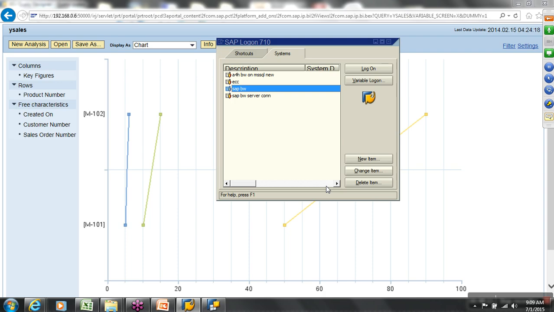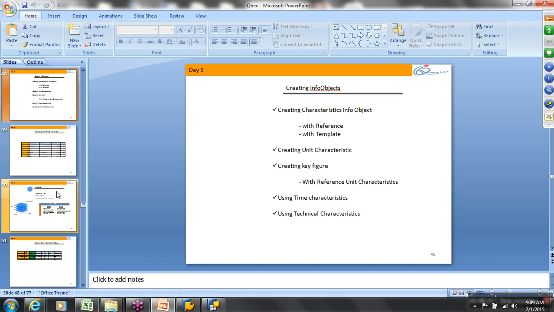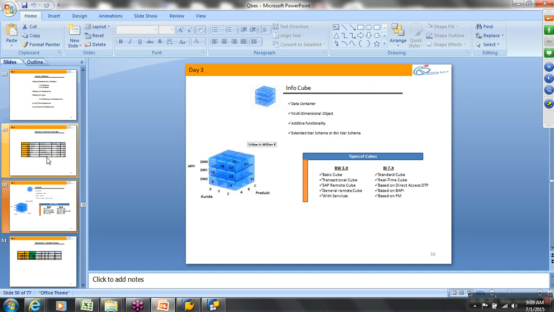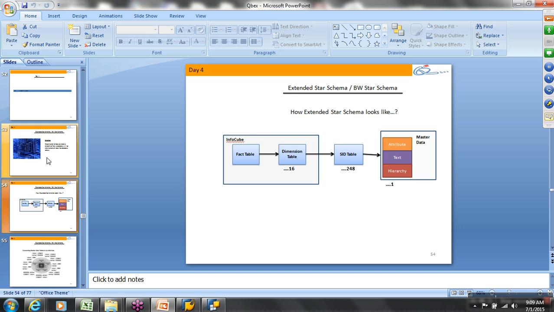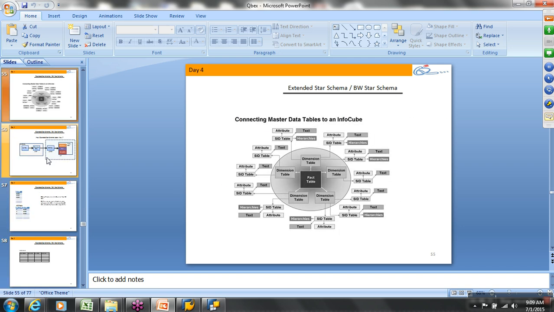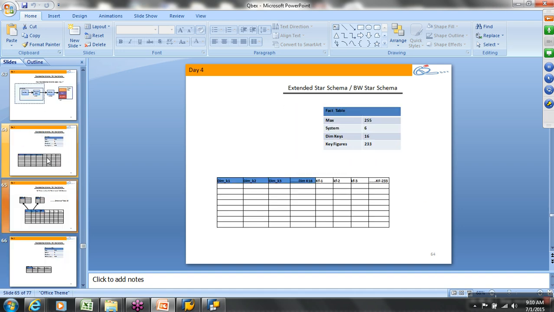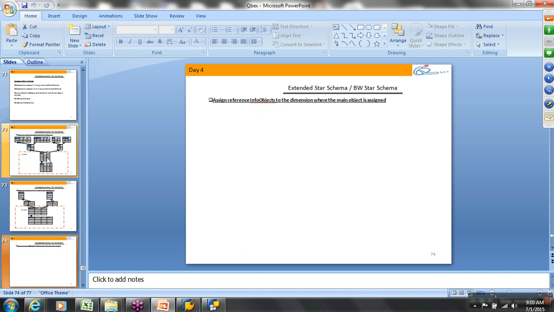Schema ఎలా ఉంటుంది, క్యూబ్ ఎలా చేస్తే స్కీమా ఎలా ఫామ్ అవుతుంది, దాని స్ట్రక్చర్ ఎలా ఉంటుందని మనం చూస్తాం. List schema, by using the list schema T code, you can see the schema actually in the system also. So that is where we're going to focus tomorrow on this one, extended star schema. ఏం టేబుల్స్ ఉంటాయి, ఎలా టేబుల్స్ ఇట్లుంటుంది ఆల్మోస్ట్. ఇది ఒక్కొక్క బ్లాక్ ఒక టేబుల్, ఎన్నెన్నో టేబుల్స్ అన్నీ కలిపి will be getting that view of it. సో ఎలా లింక్ అవుతాయి, ఎందుకు లింక్ చేయాలి, what is the best design to design.